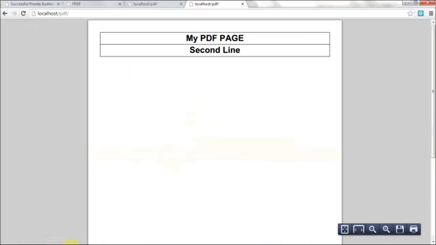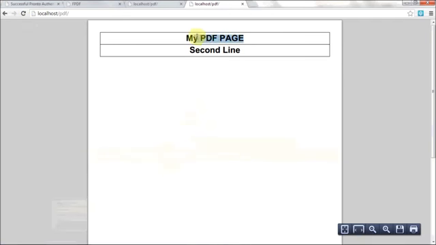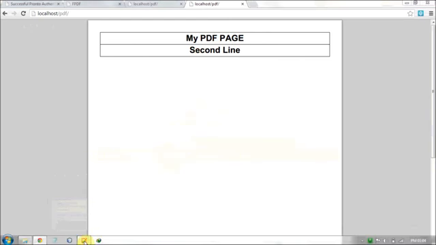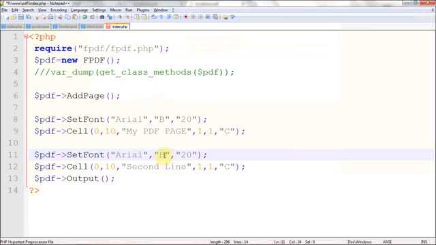So here we go. So now most of the time you may want to set a separate font style. The second line need not necessarily be bold, right? So I'm going to set a separate font style for it. And maybe just reduce the font size to 10 and leave it to default style.